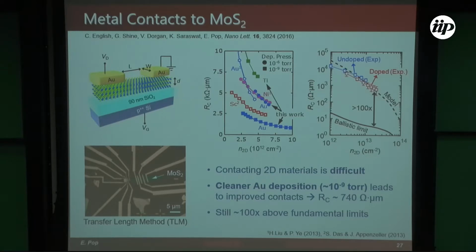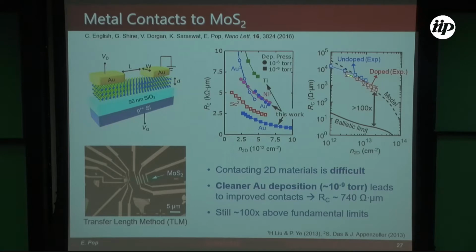And of course, in the end, I know it sounds simplistic in hindsight, but we realized that, hey, you need pure gold. Remember, I think even yesterday I said no titanium for these contacts. So we removed the titanium because we realized titanium was bad for MoS2. Then we put pure gold contacts in the better quality evaporator with a lower pressure, which gave us cleaner contacts and lower contact resistance. So that's good, but it's not good enough.